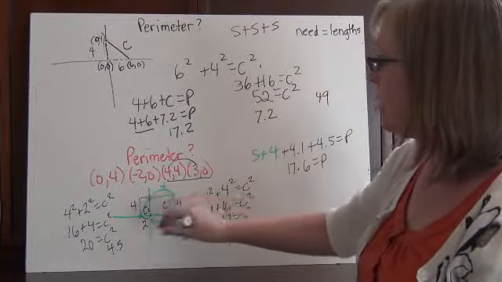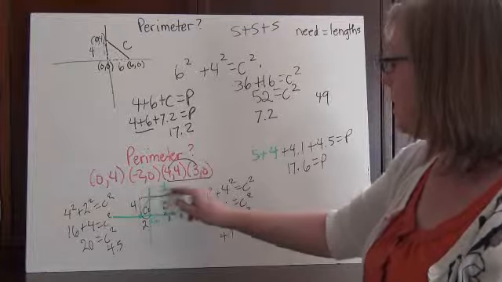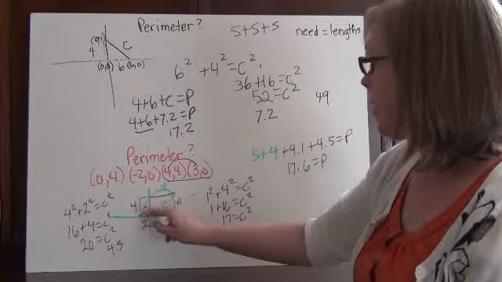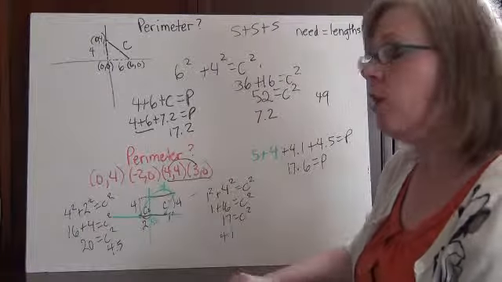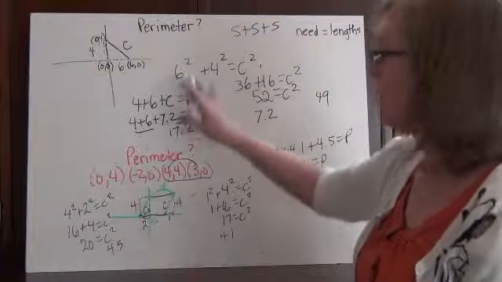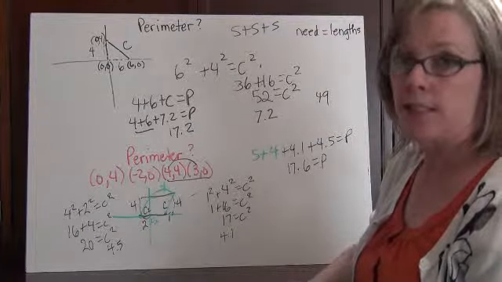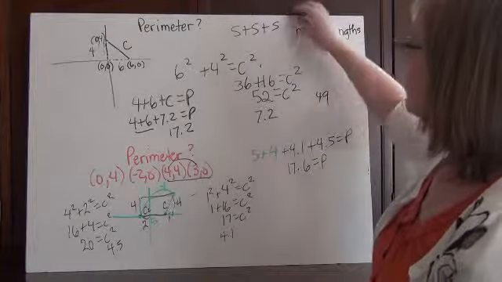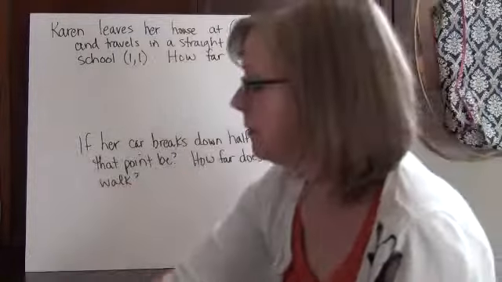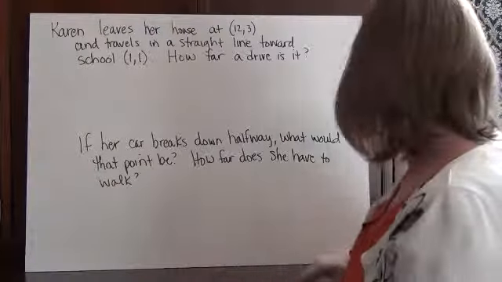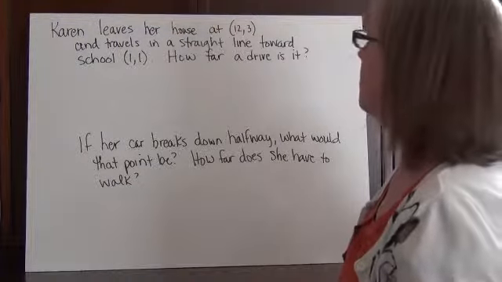I didn't need to do the Pythagorean theorem on these sides because they were straight and I could just count straight over from one to the other. But on the diagonals, I had to draw in my triangle and go through my process of finding the distance. Watch that again if you need to. Okay, let's look at a word problem, because you know word problems are your absolute favorite.